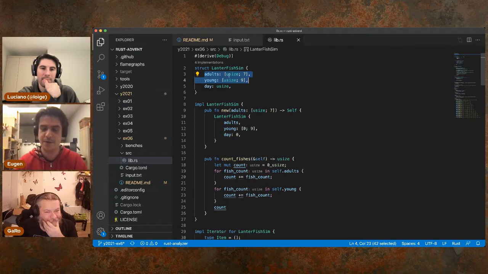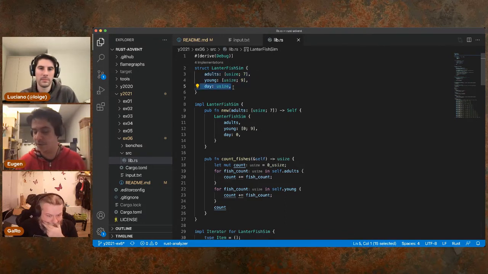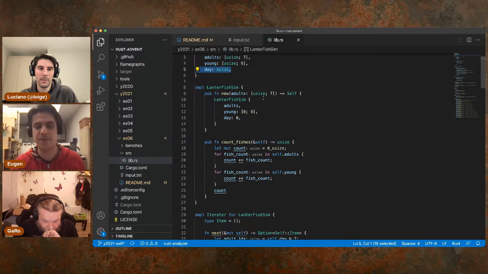And the value in there is the number of fish which are in that state. So for adults, we start at 7 because we know it takes them 7 days to reproduce. And for the young, which are the brand new, just generated fishes, they start at 9 because we know it's going to take them 9 days. And day is a property which, for our simulation, represents how many days have passed. It basically implements an iterator.